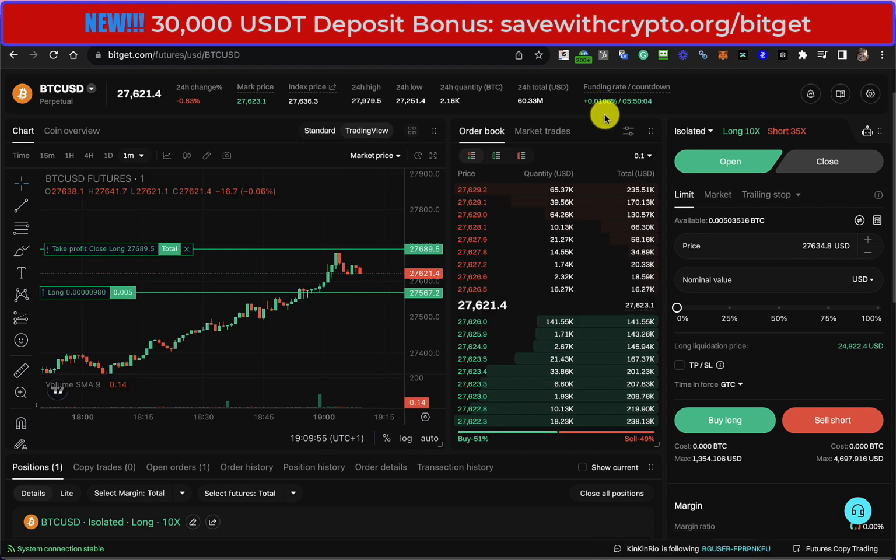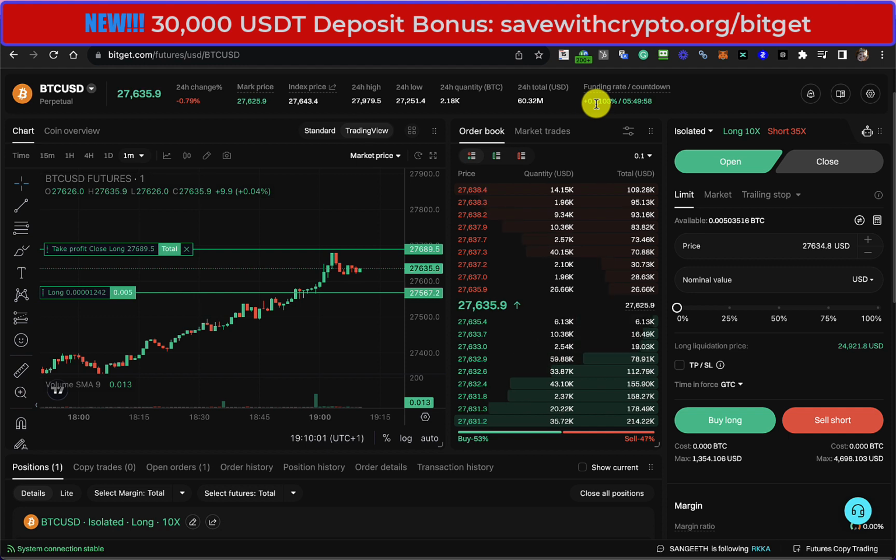So if the price is going down and you see it being negative, then that's quite a good sign there might be a reversal going positive quite soon. On the other hand, if the price is going crazy, and I did see this happen in 2020, I think it was, when the price was just going up and up by like thousands of dollars every few minutes, this funding rate went really high, and that was a sign that it was going to reverse and come back down, and that's exactly what it did.